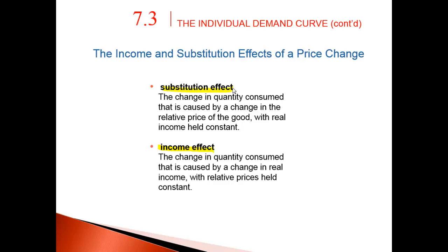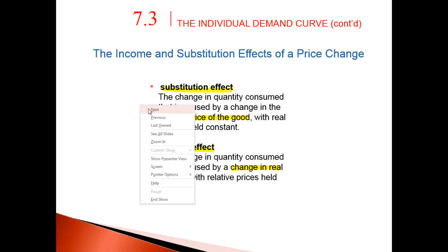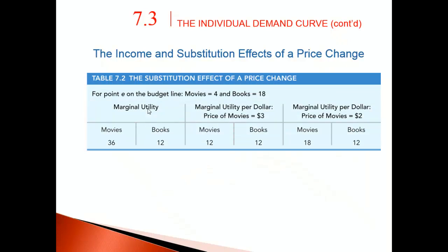I want you to know the difference between substitution and income effect, and it all has to do with two things. One is the relative price of the good, and the other is the change in real income. So if we tax the price of a specific good, that's going to be a substitution effect. Whereas if we tax yourself and your overall income, that's going to be an income effect. And assuming that you consume less or more based on which way we tax. This just gives you a good example, table 7.2, of how the income and substitution effects work based on marginal utility and the prices of goods.